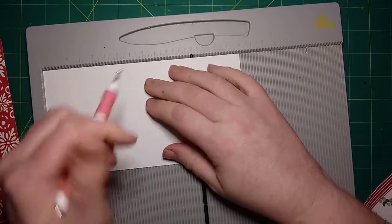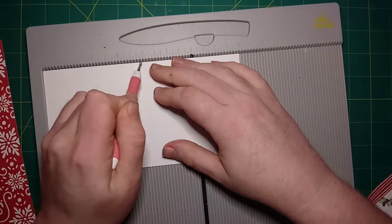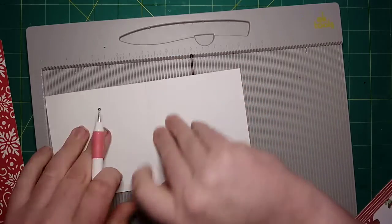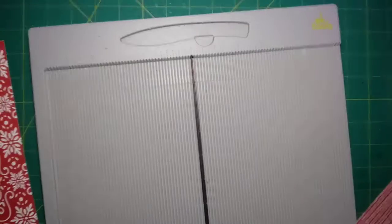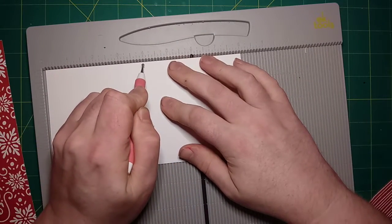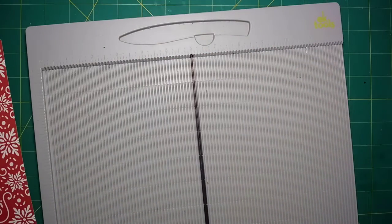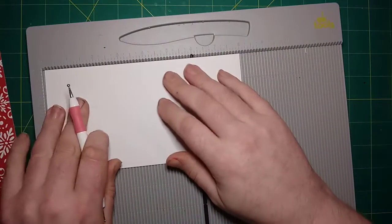Like I said, this is not my original idea, but I just made some improvements upon it. And score it at 4 inches on all 4 of these. These are going to be your 4 signatures here for the mini album.